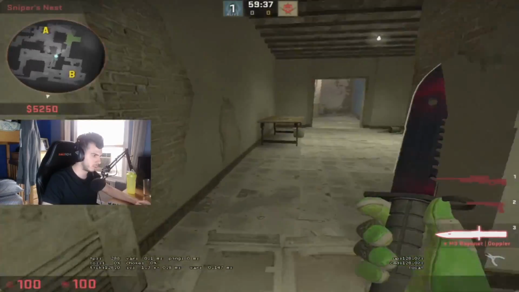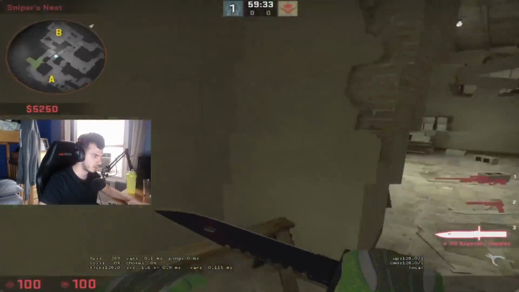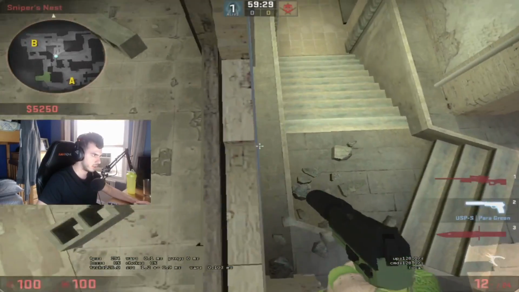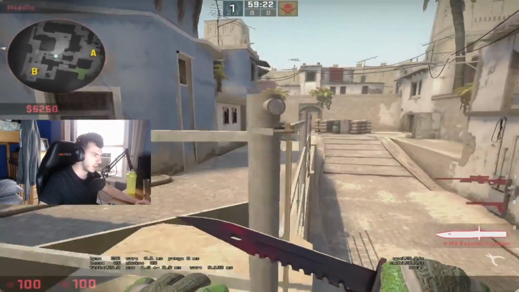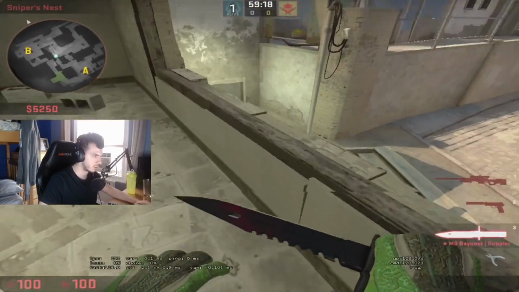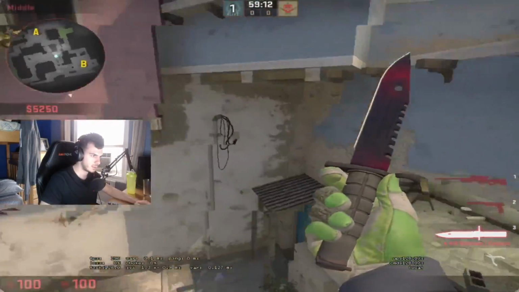The only hard part of these two things is just making this jump. The only advice I would give you for that is to make sure you run on this windowsill, and the jump is really easy. Whenever I do it, I always take a step or two on this windowsill, and then I jump crouch out. I just failed it, but it's pretty easy once you get the hang of it.